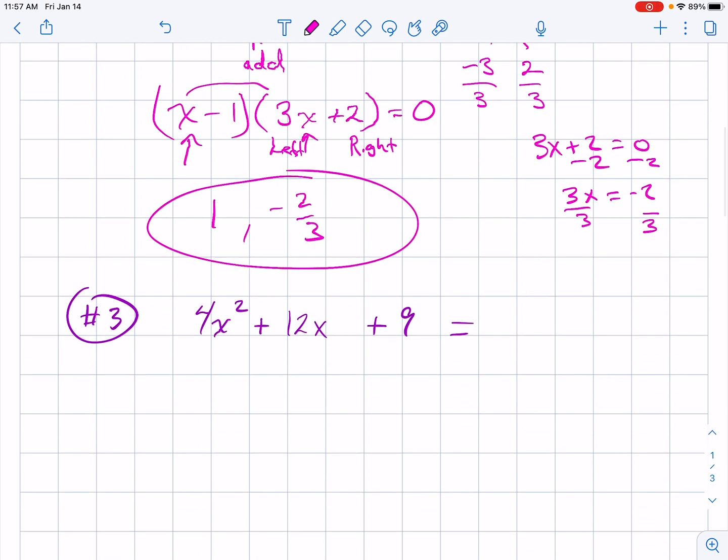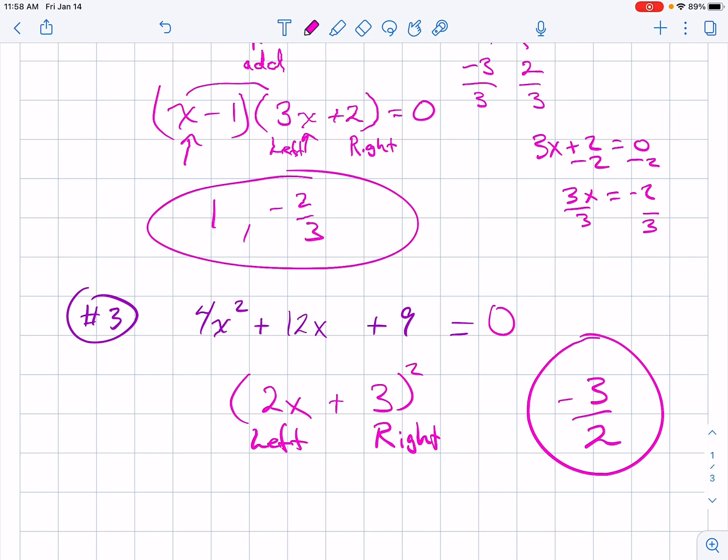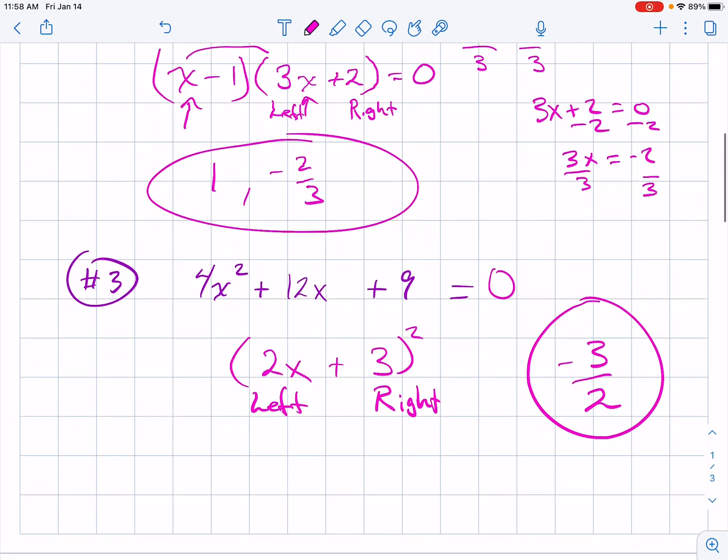Okay, this third example is a perfect square, so factoring it can be done the same way we did example number 2, but if you can identify it as a perfect square, it's a whole lot faster to just factor it by saying, what do you square to get 4? That's 2. What do you square to get 9? That's 3. It's plus in the middle. So this one only has one solution. There's only one number that's going to make this equal to 0. And again, if I go right over left and change the sign, the solution is negative 3/2. That's what's going to make this equal 0.